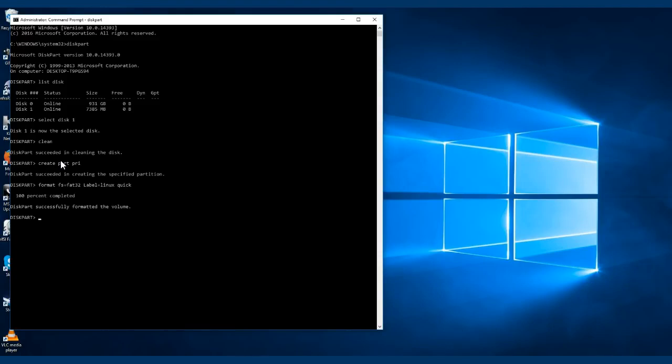Now the next thing I want to do is select that partition. It's going to be number 1 all the time if you're only using the one USB and not using a particular partition within that USB.